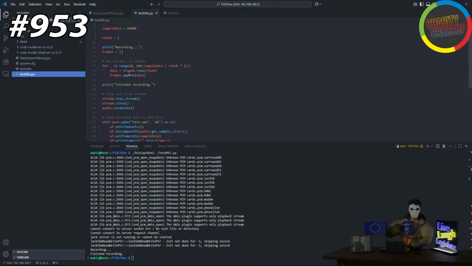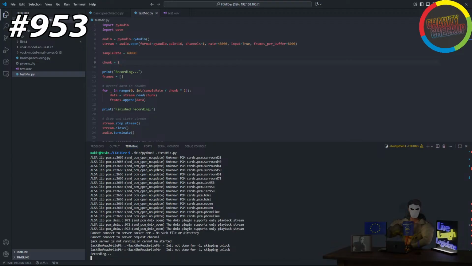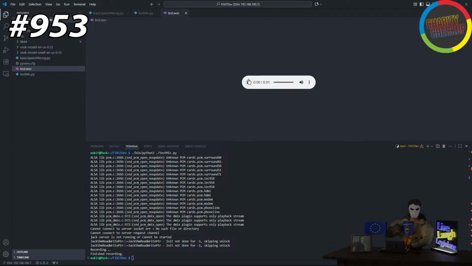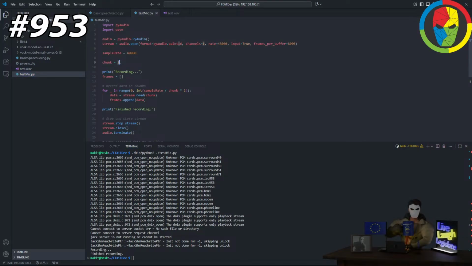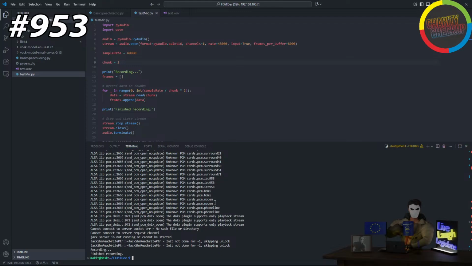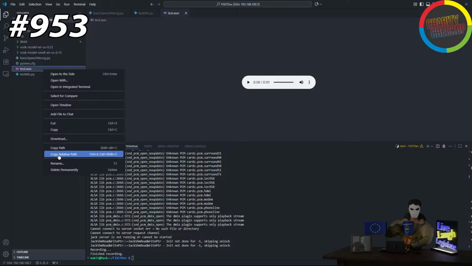Why is it fast? I'm guessing it's because of the chunk. I set the chunk absolutely randomly, so I don't know what I was even expecting. Let me see. Doesn't one make this better? No, one doesn't even make it playable at all. Now the question is, does it not make it playable because it didn't record? Does it make it not playable because of cache or something? It appears to be cache, alright.